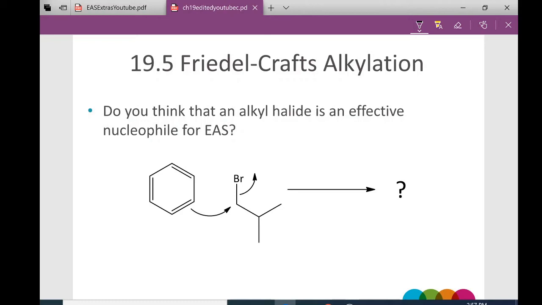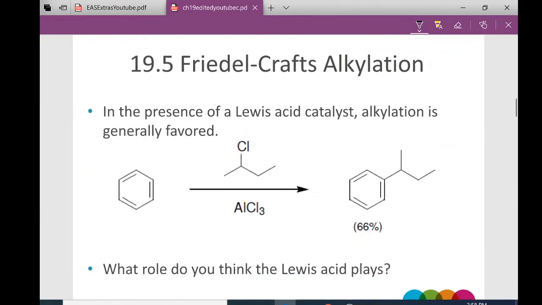Now, I think the slide here meant to say ineffective electrophile, so there's an error here on the slide. But we don't normally think of alkyl halides as being electrophilic enough to allow a benzene ring to actually be a nucleophile and directly add this alkyl group onto the benzene ring. Okay, that would be a very unusual situation. But we can make that alkyl halide electrophilic enough by adding a Lewis acid catalyst.